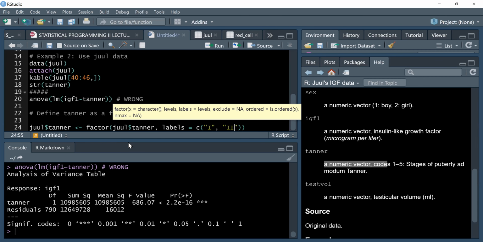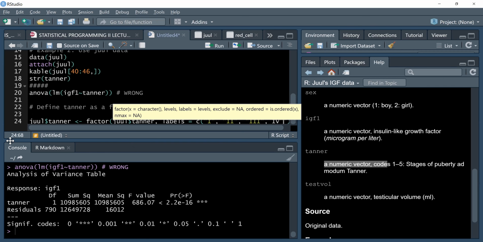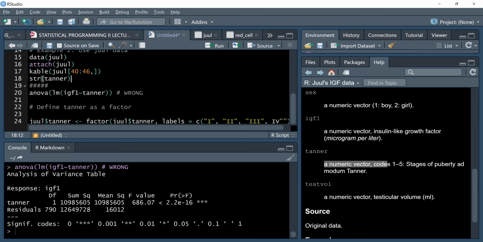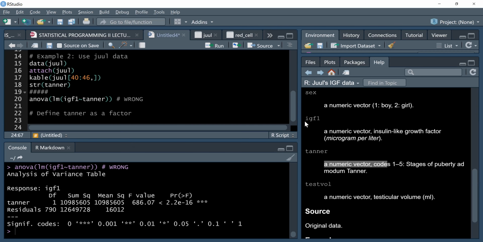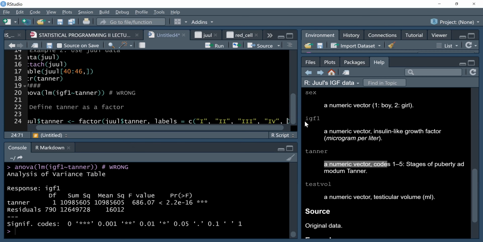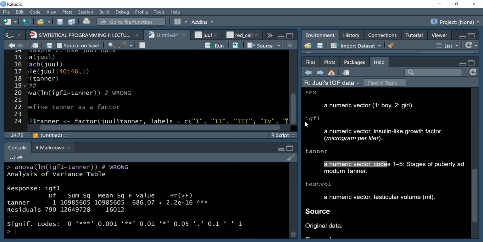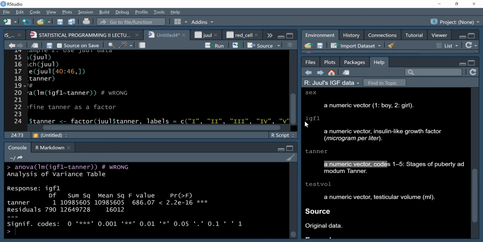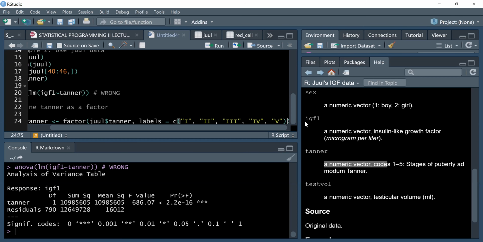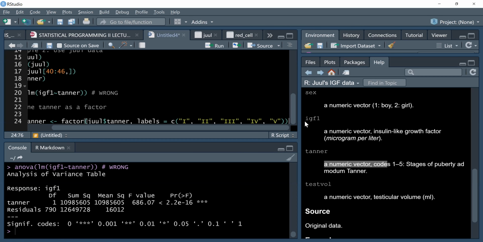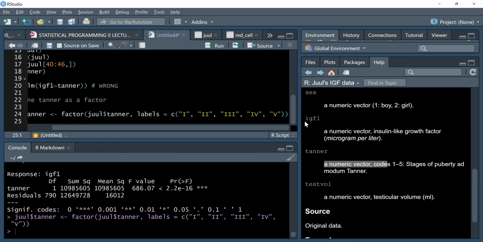Then we have 2, 3, 4, and 5, as there are 5 from what we observed earlier on. So those are the levels, and those are the labels. The group labels will be 1, 2, 3, 4, 5 using Roman numerals, not numeric values. So when we run this, that is okay.